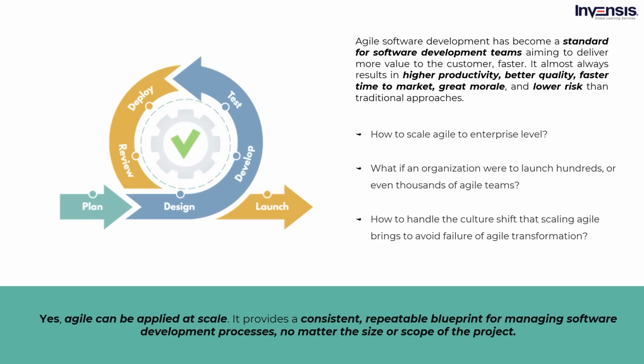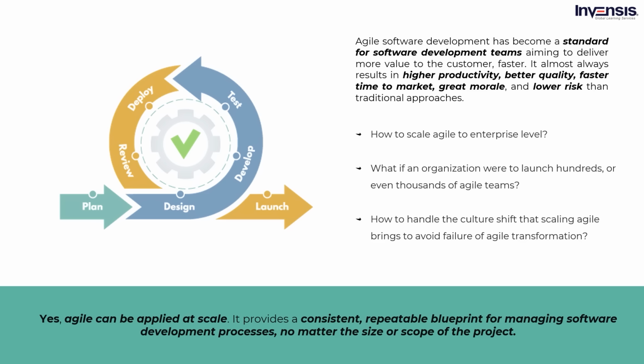Let's quickly go through top scaled Agile frameworks. First, we have SAFe, or Scaled Agile Framework. It is a set of organization and workflow patterns for implementing Agile practices at an enterprise scale. It was formed around 3 primary bodies of knowledge: Agile software development, Lean product development, and systems thinking. SAFe is prescriptive and addresses the enterprise at 4 levels: team, program, value stream, and portfolio. It encourages alignment, collaboration, and delivery across large numbers of Agile teams.